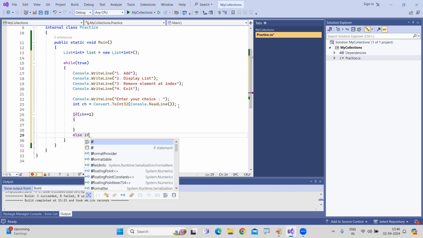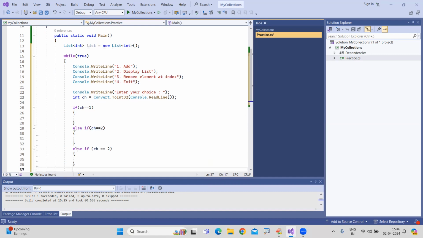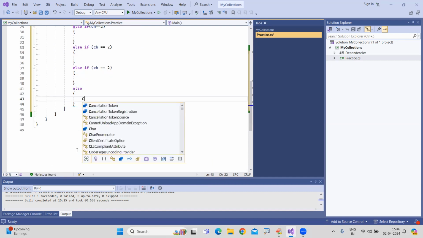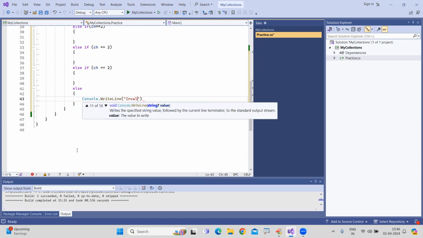Else if the choice is equal to 2, the corresponding code. Like this, we keep on writing: choice equals 3, choice equals 4. Else, we give an invalid choice message with Console.WriteLine, invalid choice given.